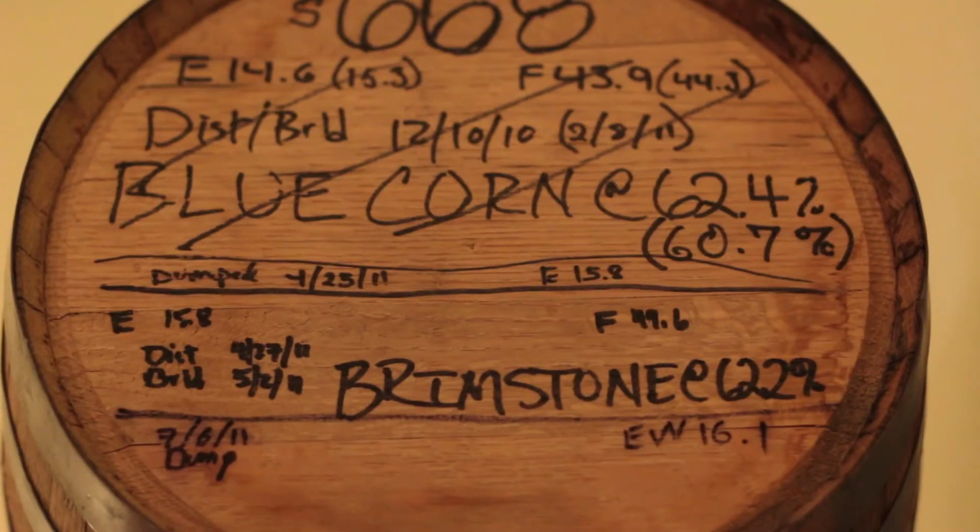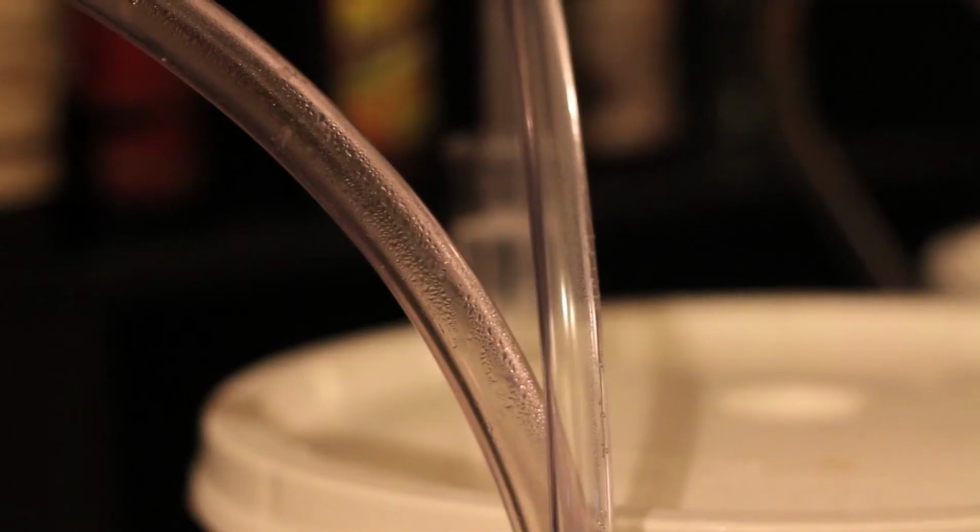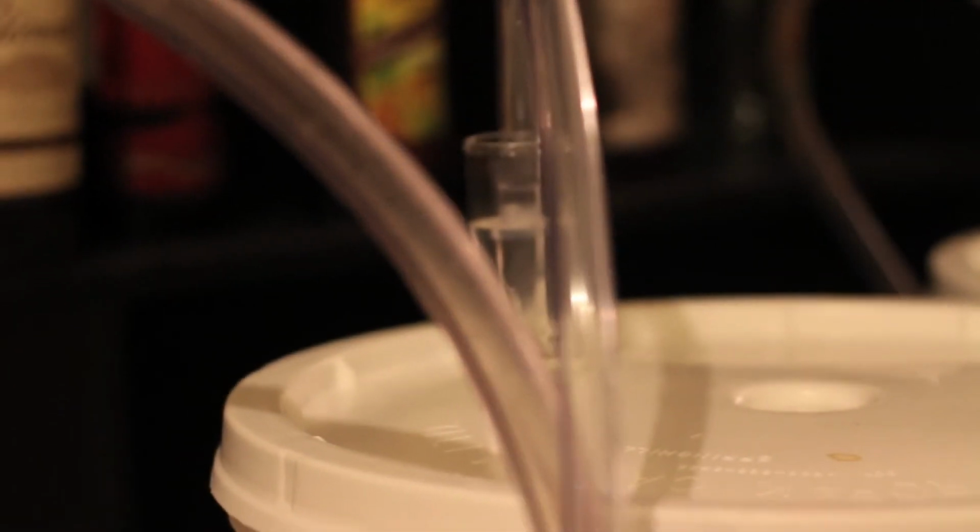We start with liquid malt extract, which is called mini mashing. Our process from start to finish takes about 4 hours. About an hour of that is cleaning, and about 2 hours of that is waiting for the water to boil.